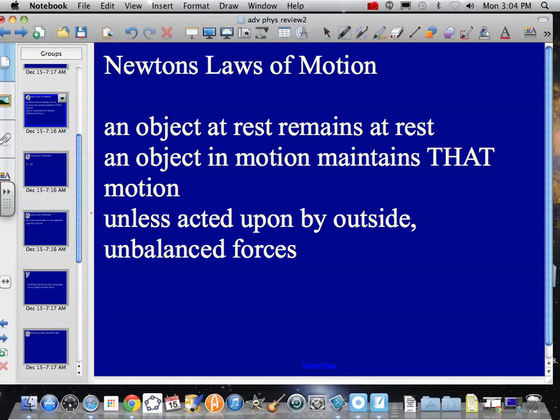So a book is sitting there. It's going to sit there unless there is some outside unbalanced force. So a book there. If it's on a table, well, there's something acting on it. There's gravity acting on it. So why doesn't it go down? Well, because the table's pushing back. Oh, wait. Those two are the same size. So therefore, it doesn't change what it was doing. It was sitting. The forces are balanced. It's going to stay sitting.